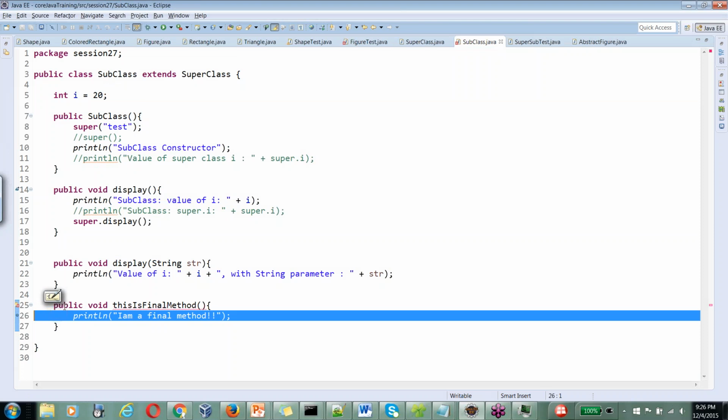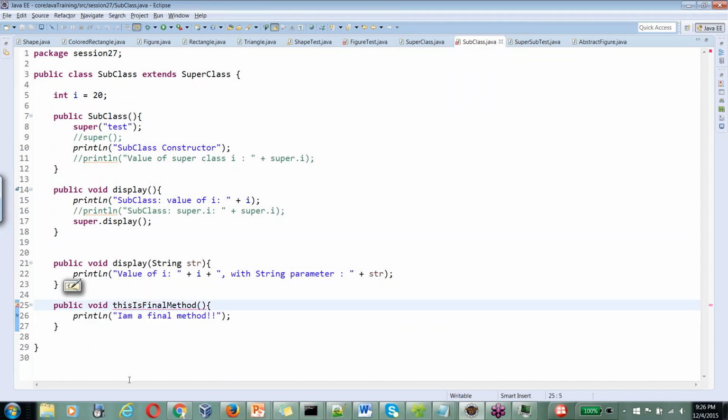There may be scenarios where you don't want your methods to be overridden.